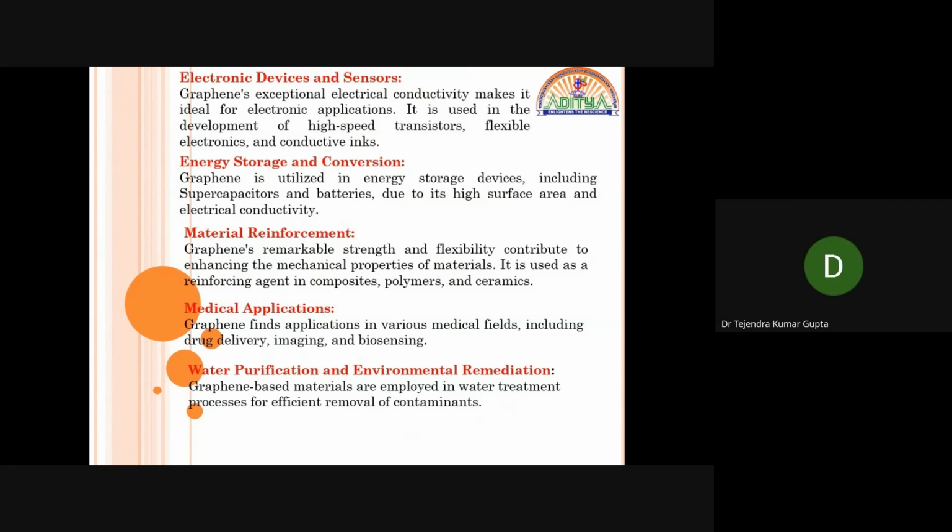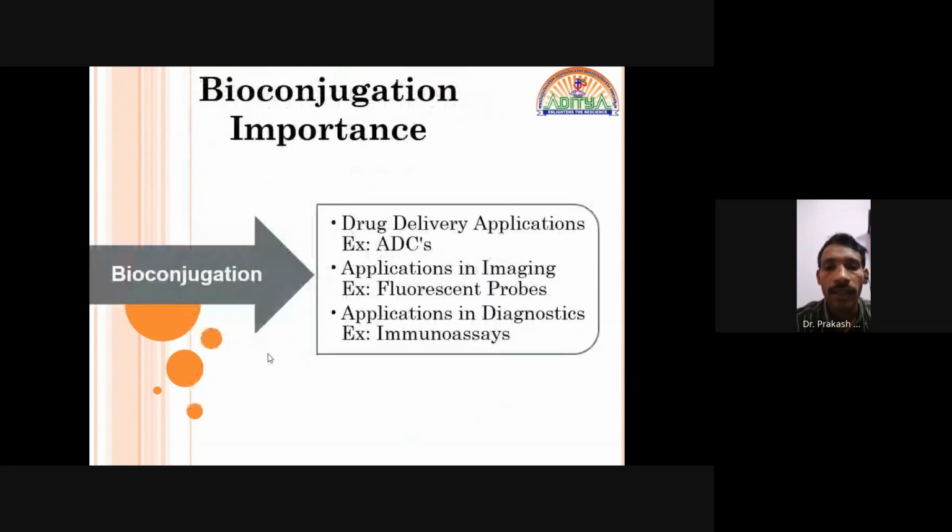Yes, continue. In the field of electronics, graphene is used in electronic devices. It is used in capacitors, which hold a huge amount of current, and graphene is used as electrodes in cells. Graphene is also used in medical applications. I can conclude by taking only one material, that innovative material, graphene. So, next slide, please. It is also used in water purification.